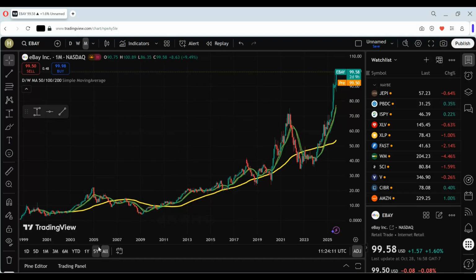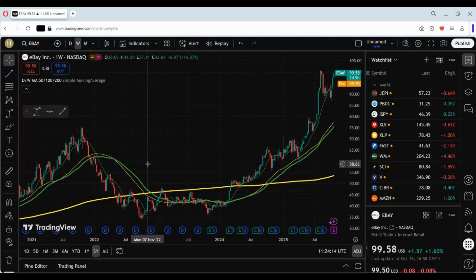So I'm going to go back to a 5 year chart. So I favorited 3 tools here to use. That's in this little kind of box here. First one, 2 lines with an up arrow. That's the price range. So maybe you want to know, okay, see this crash in 2021, 22, the bear market of 22? How far did eBay fall? So instead of just looking at the price and saying, well, it went from $75 to $34, and then doing math, you could just grab this tool here.